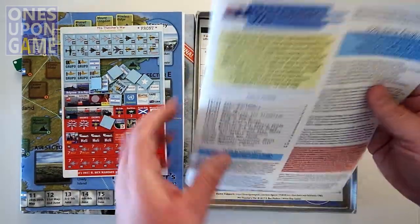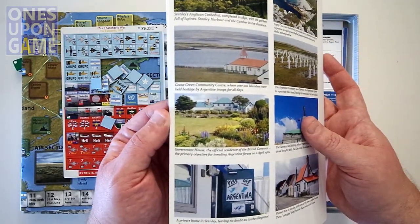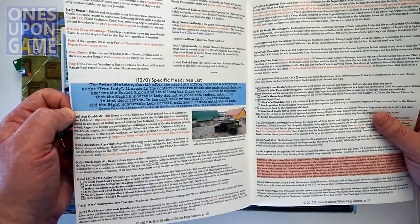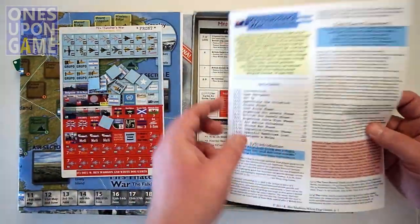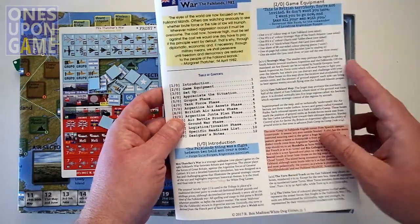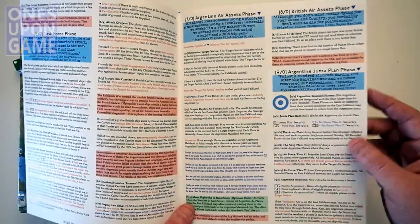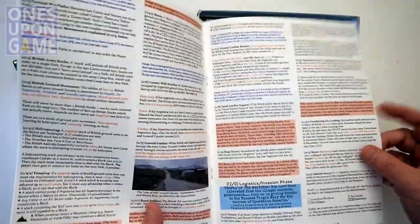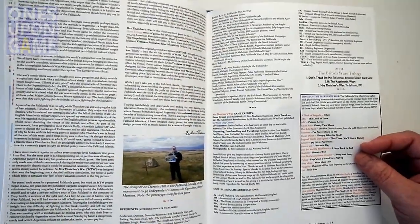We've got a rule book, also on this glossy paper, full color, 16-page rule book. Looks like there's some historical notes in here as well. These are notes about headlines in the game. While the color looks like it'll have nice white space when you open it up, it is a little dense — a lot of black, a lot less white space. Not a lot of pictures for examples of play, but there are gameplay example photos or drawings.